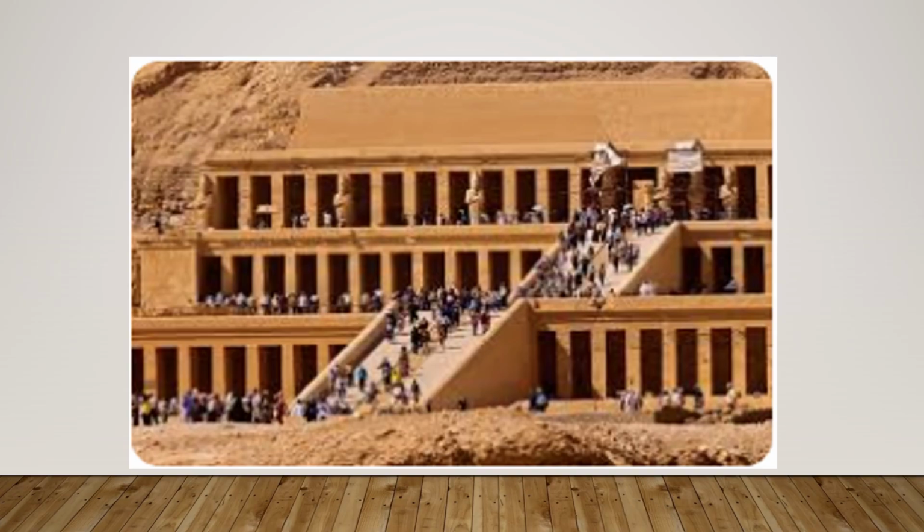So if you remember what the Temple of Abydos looks like, this has the same general structure, but instead of one level, this is three levels. And it is quite a remarkable temple. And because it's in the desert on the West Bank, some of the images are still quite remarkable in terms of retaining their color.